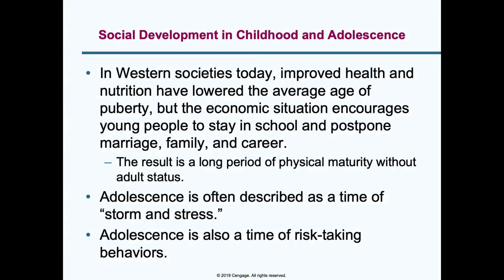We've also found, from a biological standpoint, going back to brain development that we've talked about in earlier chapters, that the prefrontal cortex part of the brain doesn't actually fully mature until the late teens. And we know that the prefrontal cortex is a structure in the brain that actually functions to inhibit inappropriate behaviors. So if that's not fully developing until the late teens, that gives us another explanation, from a biological brain standpoint, of why adolescent individuals tend to have higher risk-taking behaviors, because that prefrontal cortex is not developed.